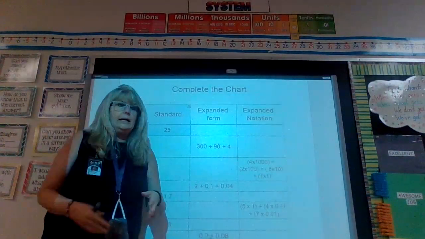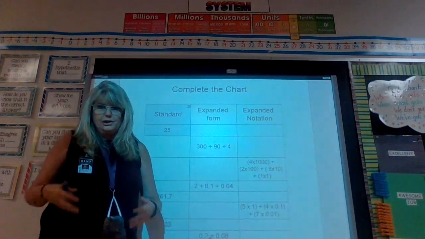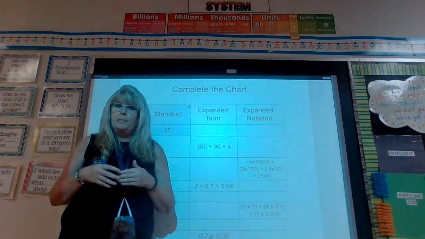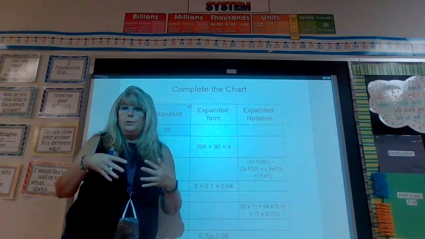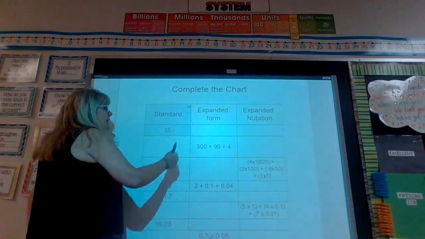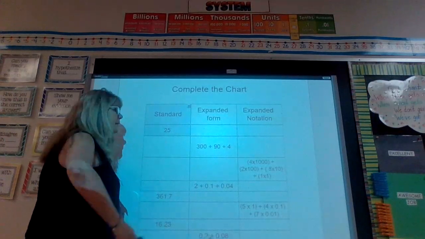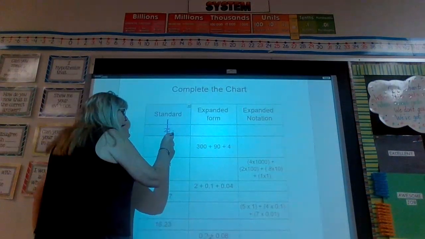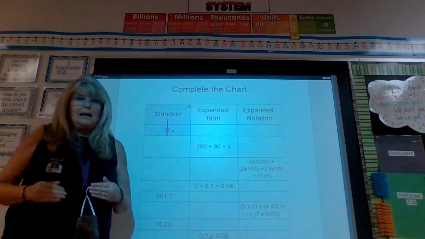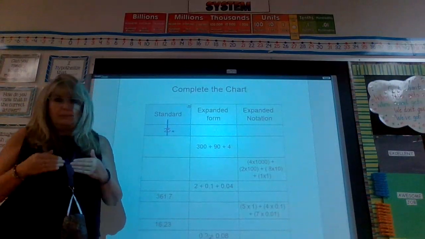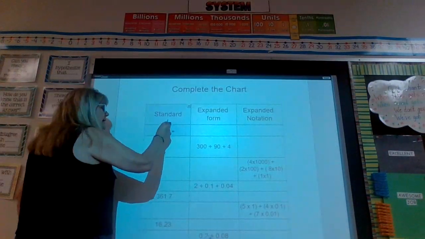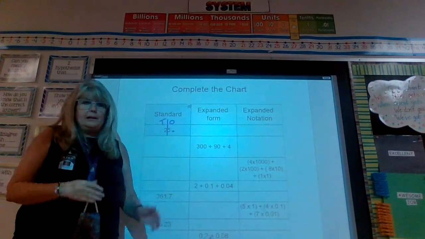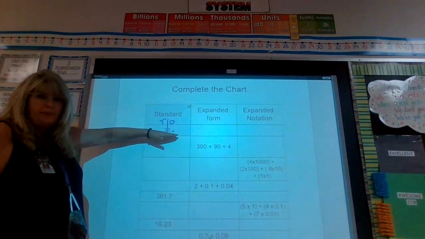If we're doing it online, you'll be able to fill it out online because you'll have Cami to fill it in with. If you're doing it in the classroom, we'll probably have paper and pencil. One way or the other, you'll be filling this in. All right, so let's look at, I've got the whole number 25. Now, if I'm a little confused, I'm going to put my decimal point there to remind myself that that 25 represents a whole number. If that is the case, that's the ones place, that's the tens place. You can put it in a place value chart, you can do it this way, okay?